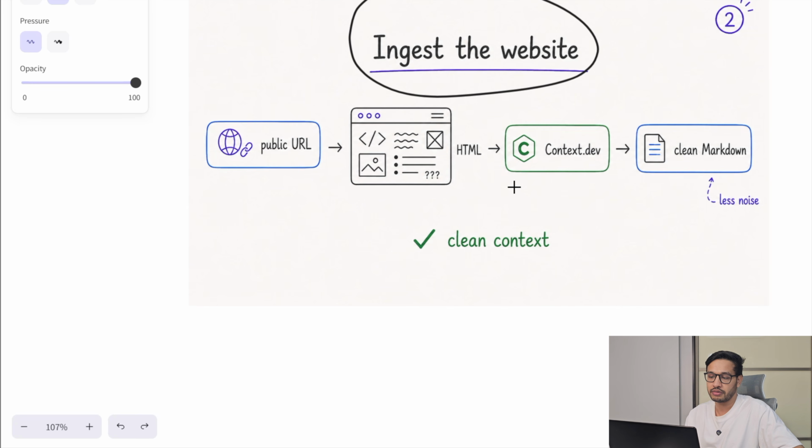We could create maybe our own scraper also. You can create your own scraper, but then you have to define all the rules for what HTML components you want in the vector DB and what you want to ignore.